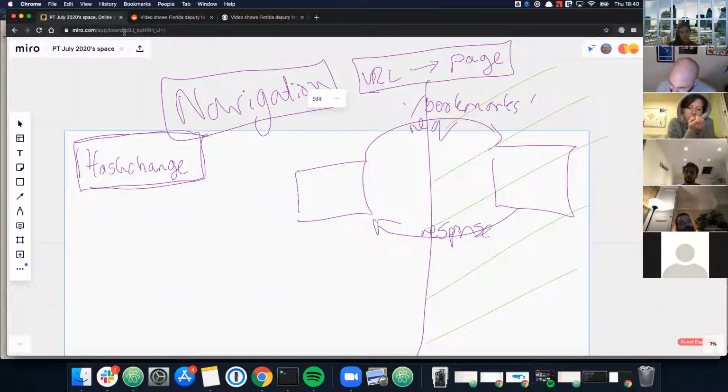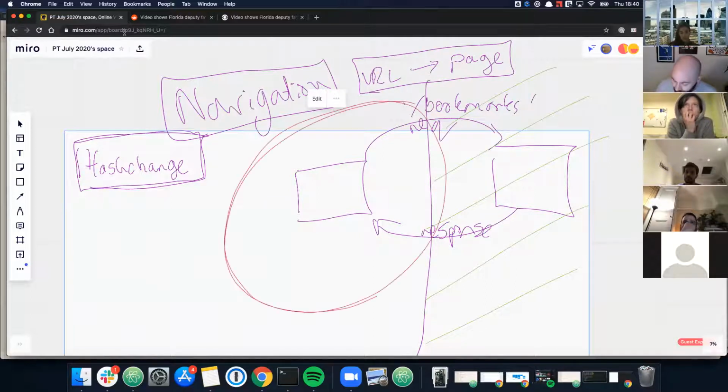So what we're going to try and do in the browser is essentially model this request response cycle and say, if the URL is a certain URL, go fetch me this page. So rather than the request responses, we're going to say, listen to events, specifically listen to Hashchange events.